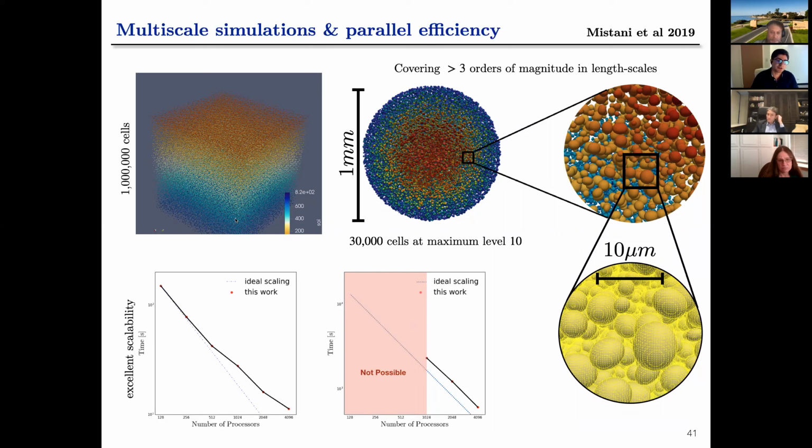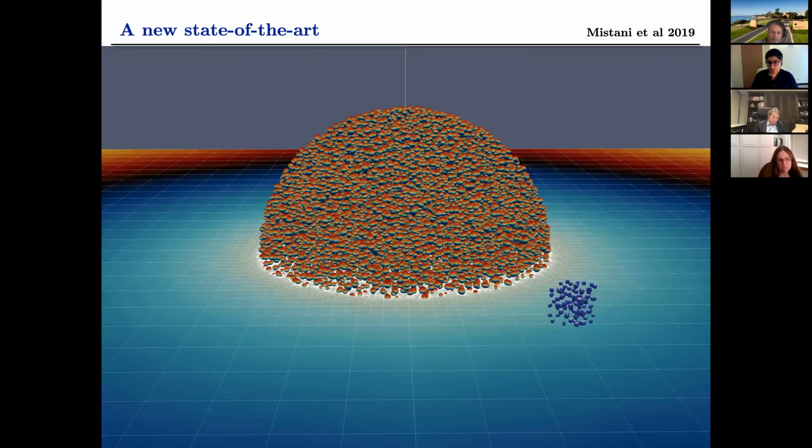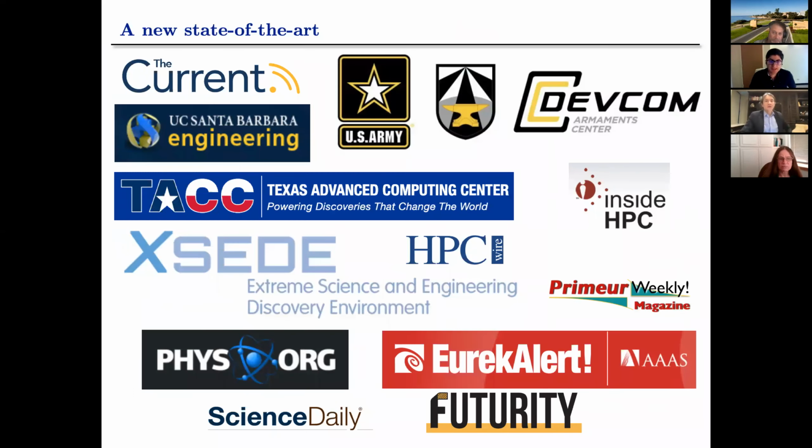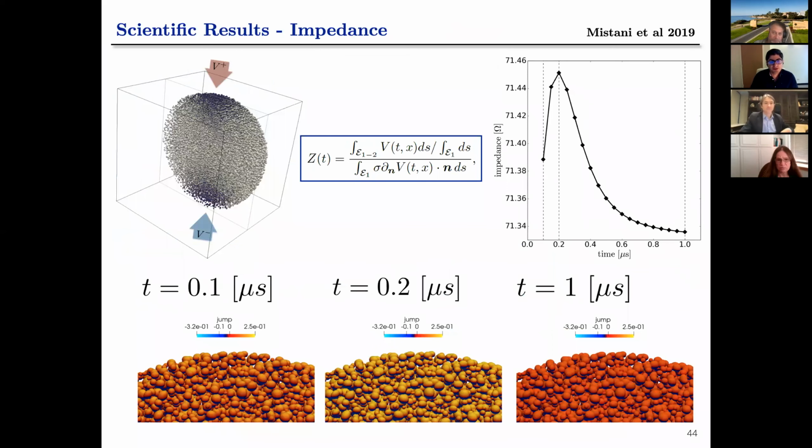And here I'm just showing that I simulated, just for the fun of it, a lattice of 1 million cells. To make a comparison, this is previously what people could do. That's actually what R2 did in our lab. So we are just, the competition is inside the lab. So this was what people had before, and this is what the current simulation can do. And this was acknowledged as state of the art by many news agencies. So now let's go back to science.